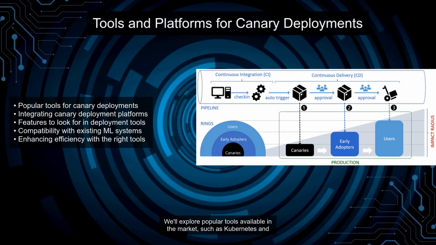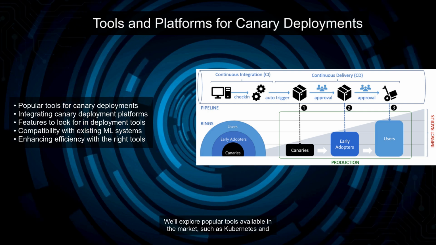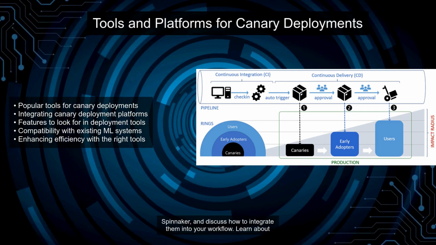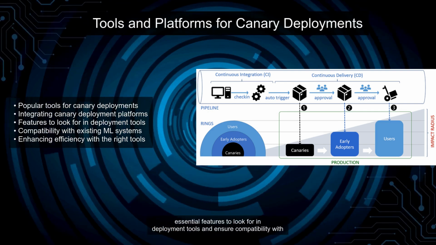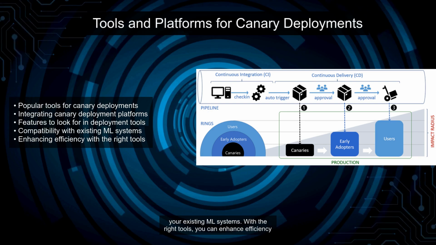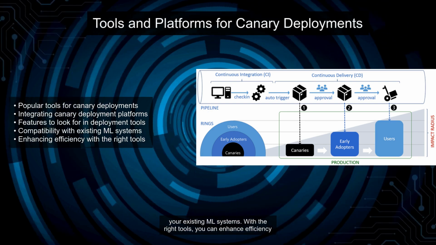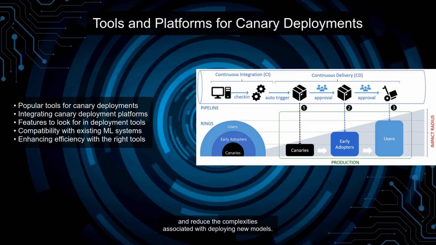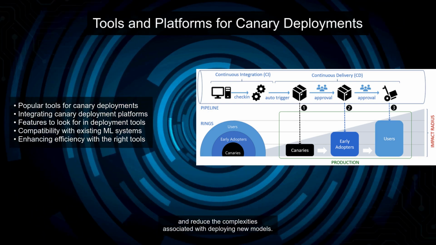Choosing the right tools and platforms is pivotal for successful Canary deployments. We'll explore popular tools available in the market, such as Kubernetes and Spinnaker, and discuss how to integrate them into your workflow. Learn about essential features to look for in deployment tools and ensure compatibility with your existing ML systems. With the right tools, you can enhance efficiency and reduce the complexities associated with deploying new models.